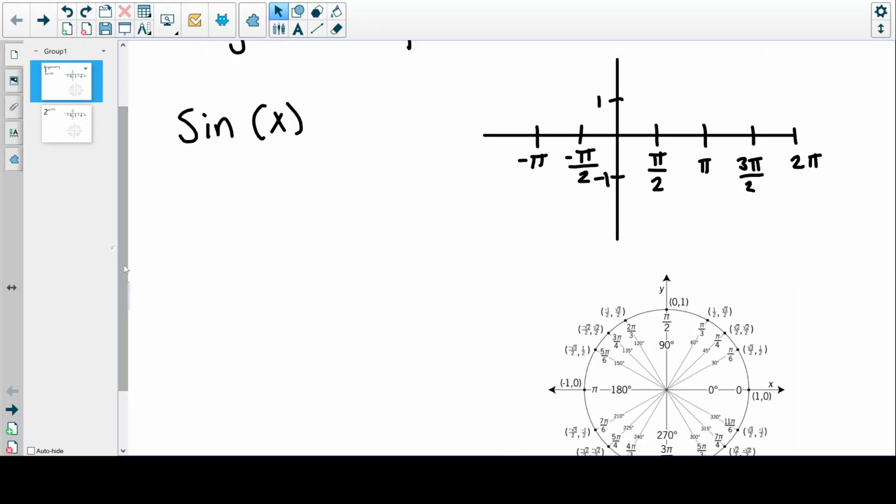You also may remember that we discussed that sine is equal to your opposite leg over your hypotenuse in a triangle. You won't use this too much in pre-calculus and calculus. We're mostly going to use the unit circle relation. So that's what I'm going to show you today, is how you can get from the unit circle to the graph, and then what we would use the graph for.